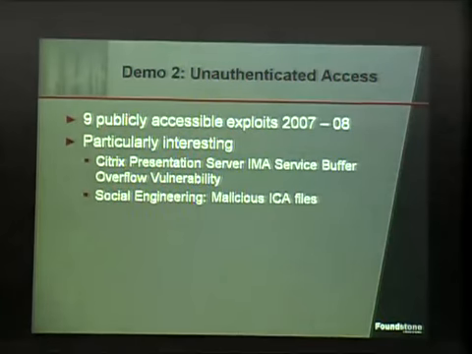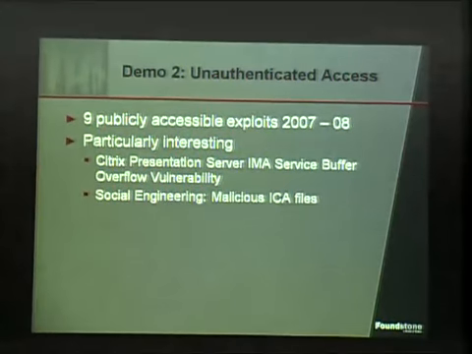One of the other things that a lot of people don't realize is Citrix systems have been extremely vulnerable. Just in the last 365 days, there are 9 remotely exploitable vulnerabilities. Now, I'm not going to go down the list because a lot of these vulnerabilities are easy to patch. A remotely exploitable buffer overflow doesn't interest me too much because you can patch it up in a few days. But 2 vulnerabilities I'm definitely going to talk about, one is the IMA service buffer overflow vulnerability.